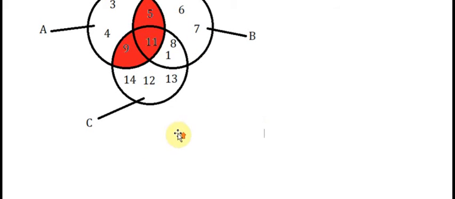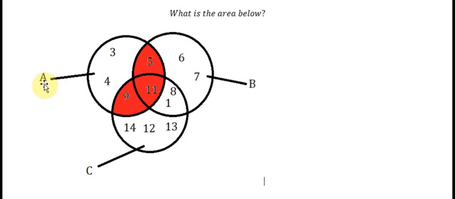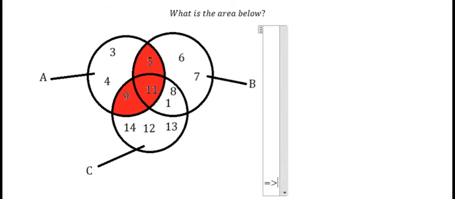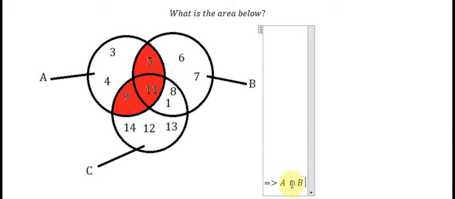You can see that between A and B they overlap in this area, so we can say this is A intersection B. We have A and B because if we have A and B we have the area here, which includes regions 5 and 11.